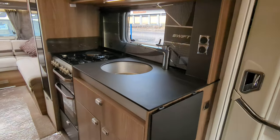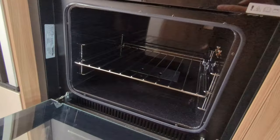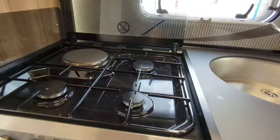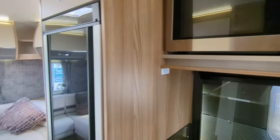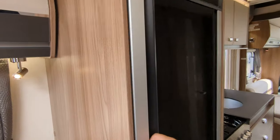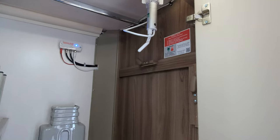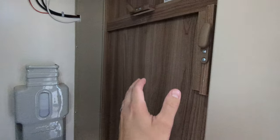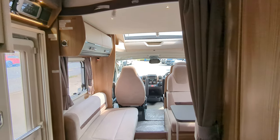In your kitchen, you've got a nice worktop space, some plugs on top, an extendable worktop, a full kitchen — so oven, grill, three cooking hobs, and an electric hot plate, as well as an integrated microwave. A cool feature: you've got your Dometic dual-opening door for the fridge and freezer — you can open it from both sides. Behind that, there's a storage wardrobe with a fold-out table you can fit in the U-shaped lounge at the end, your aerial up on the roof, and a hanging rail. The dinette table has an allocated spot in here should you want to make your front living room more open. There's also a privacy curtain which slides across, separating the front of the motorhome from the back.